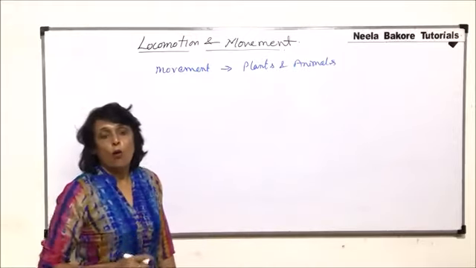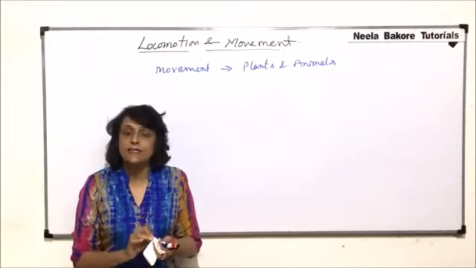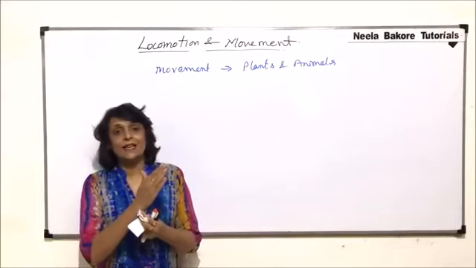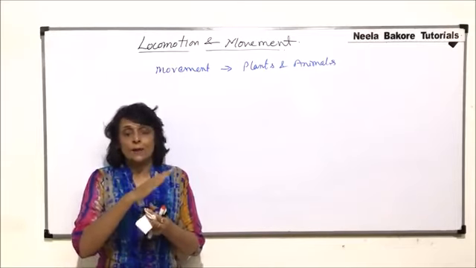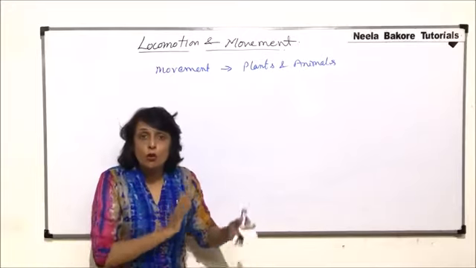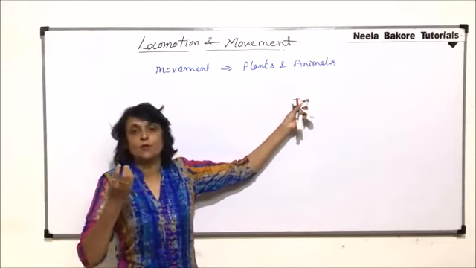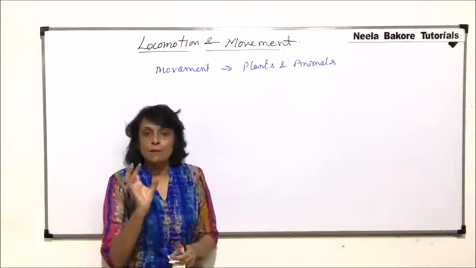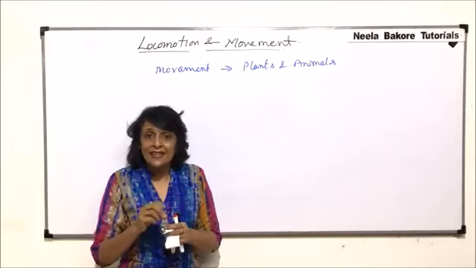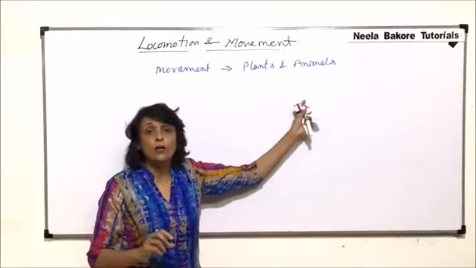any part or body part moving, and we can take examples. In case of plants, when the leaves move, they are still attached to the same branch or the twig, but the movement is taking place. The plant is not moving from its location. And in case of animals, if the amoeba-like unicellular organism is at one place and it produces a pseudopodium to capture food, then that is not locomotion.